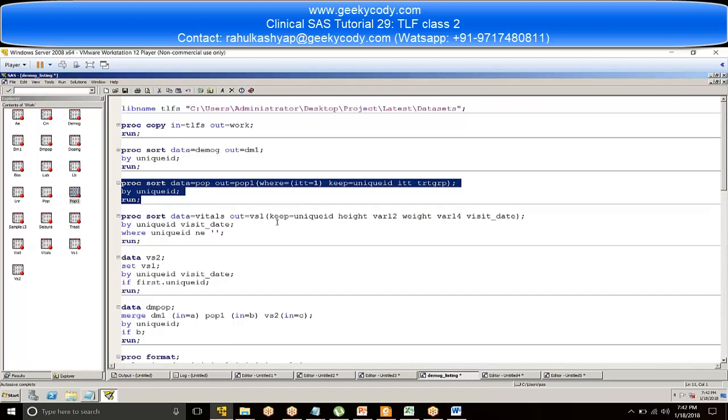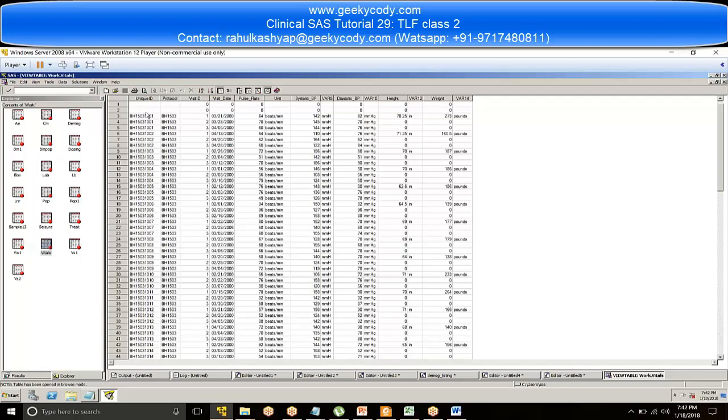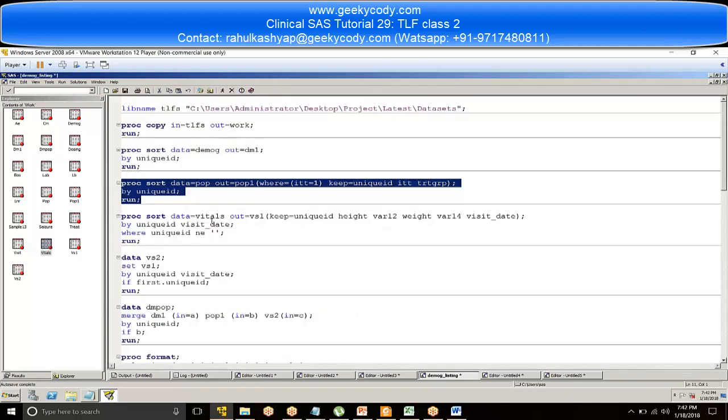Except the null values, the rest of the records will be taken. Why are we using not equals to null? Because in the vitals, two observations are missing. If I do not include these records, the rest of the records will be processed perfectly. So I'm just removing the empty records, using where unique ID not equals to null.